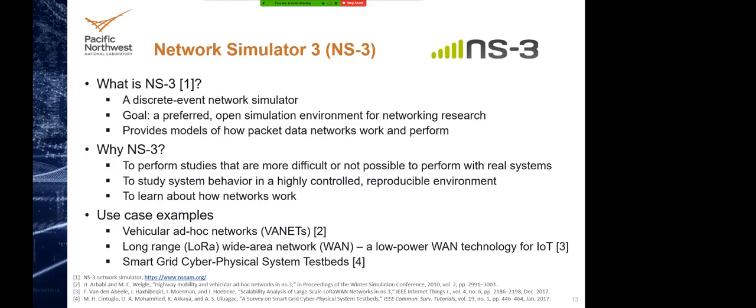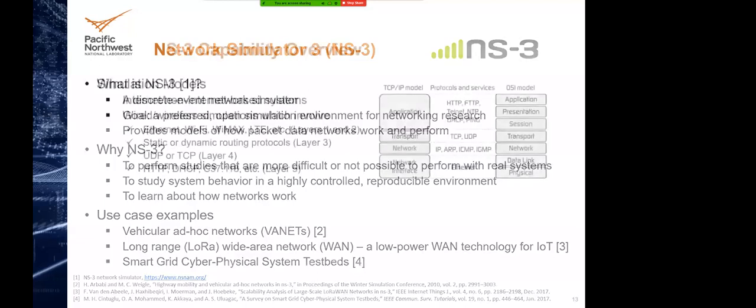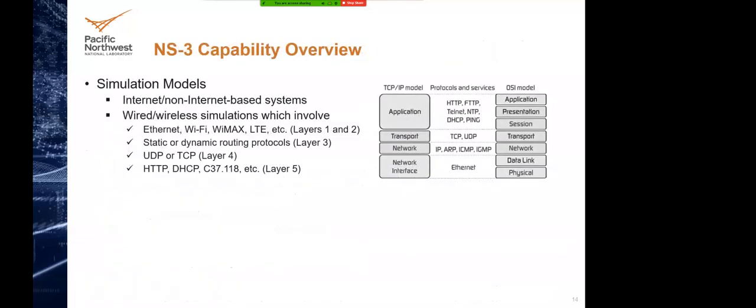There are different use cases, and Ns3 has been used in the past in almost all systems which use a communication network. Some of the examples listed here are vehicular ad hoc networks, long range wide area networks, and cyber physical system testbed building modeling for the smart grid. So these are a few examples which use Ns3.